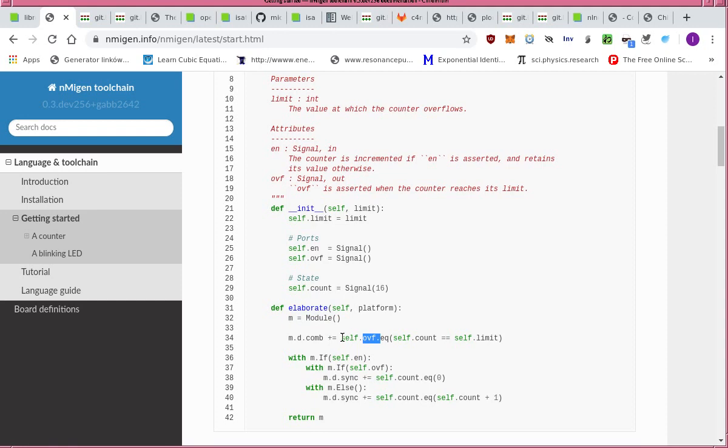It's always enabled, always generating a signal. If that overflow is detected, then on the next clock cycle the count is set to 0, else it's count plus equals 1. So here you can see it's just a counter.